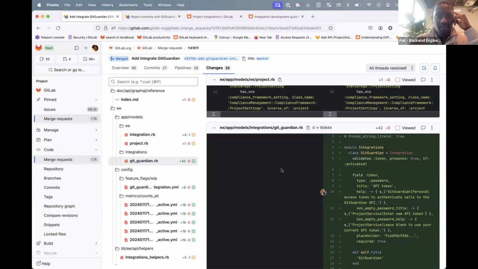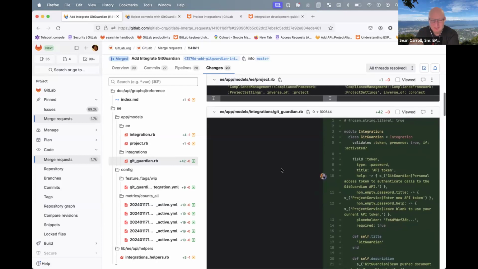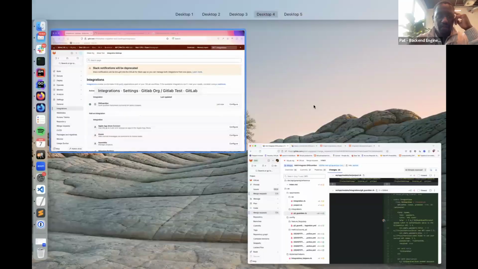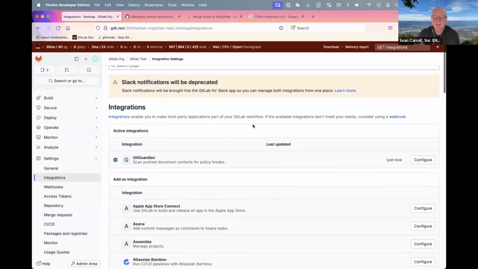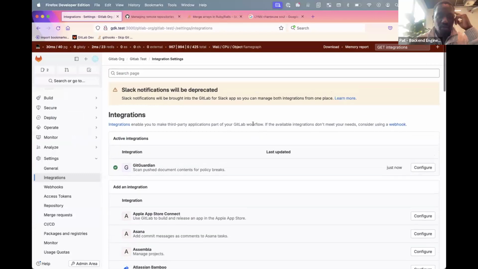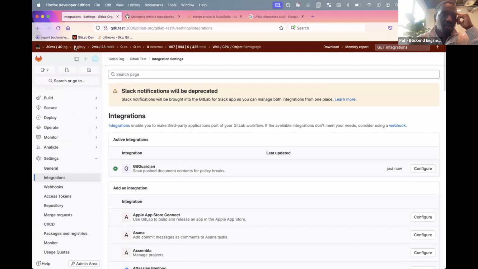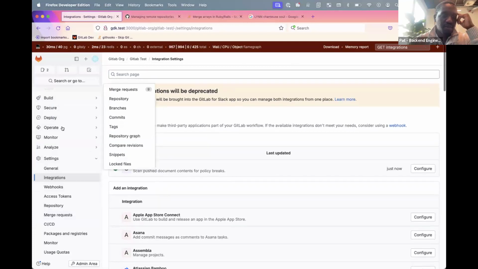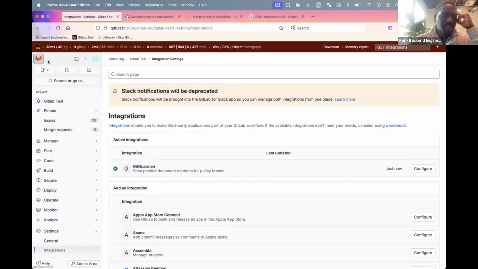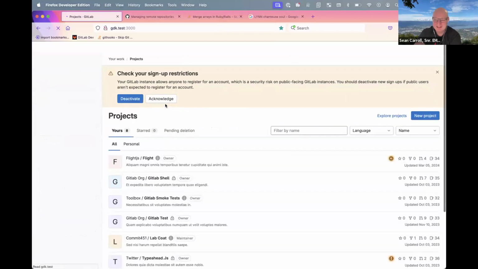I don't know if you guys see the whole code. Patrick, before we deep dive into the code, I was wondering if you could show us what the UI would look like, and then we can jump into code. Okay, so this is the index page for the integration, but let me show you how to get there. First and foremost, let's go to the main page. It's always slow when you're doing a demo.